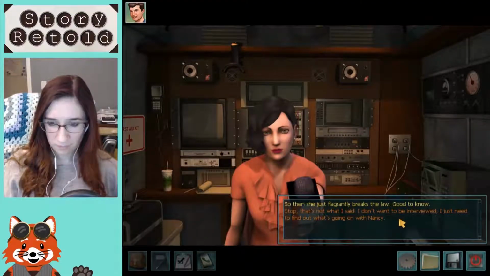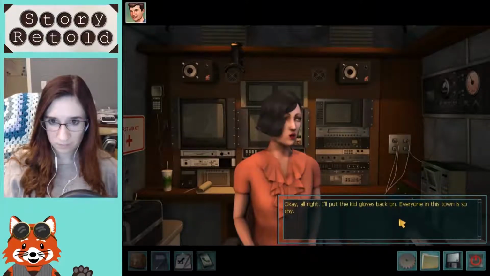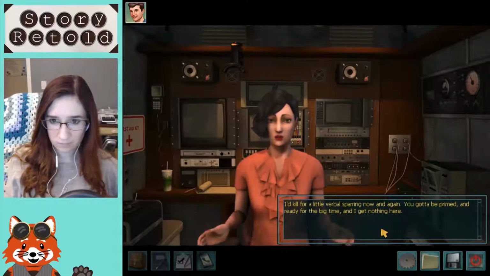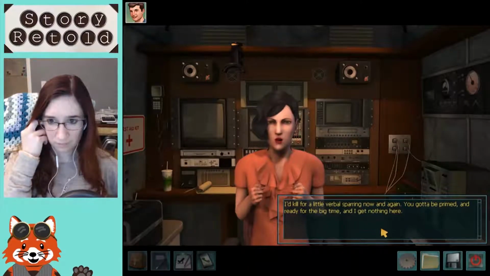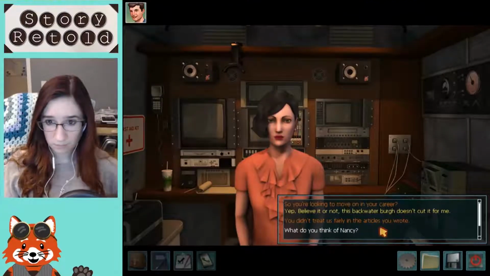I don't want to be interviewed. I just need to find out what's going on with Nancy. Okay, all right. I'll put the kid gloves back on. Everyone in this town is so shy. I'd kill for a little verbal sparring now and again. You gotta be primed and ready for the big time. And I get nothing here. So you're looking to move on in your career? Yep. Believe it or not, this backwater burg doesn't cut it for me.